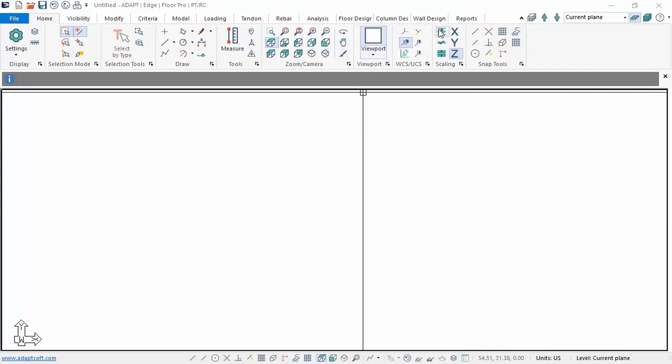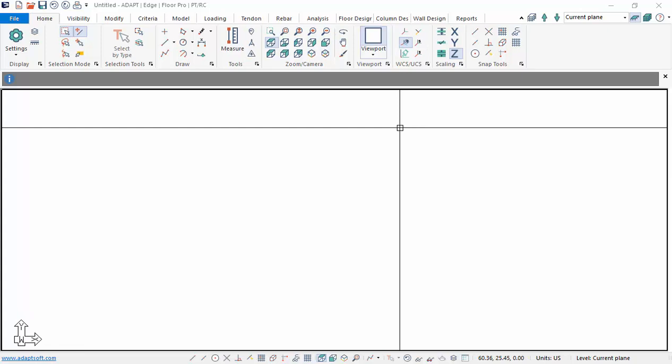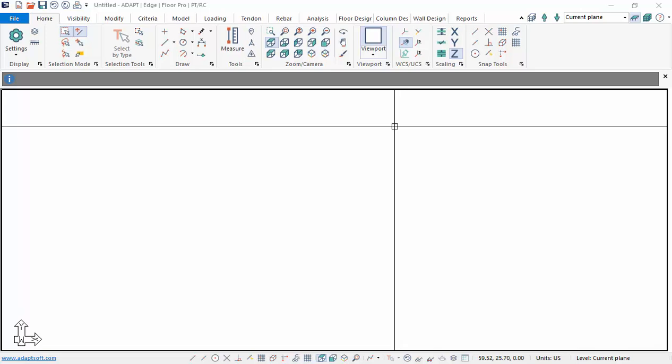As we work through this example today, we'll talk about some of the ribbons and some of the tools we're going to be using to build the model. One thing I'll point out is that today we're going to be using just the native tools in the program to construct the model. If you have a CAD file or a Revit model, for example, we have options to import those types of files into Adapt for the construction of a model, and that is a bit easier to do and less time consuming.